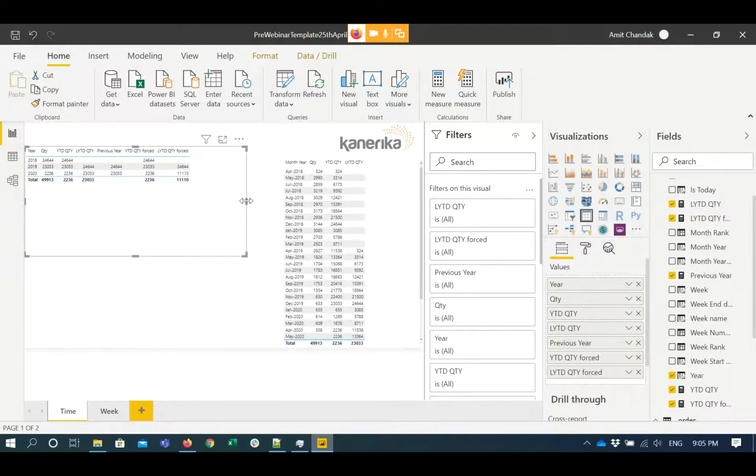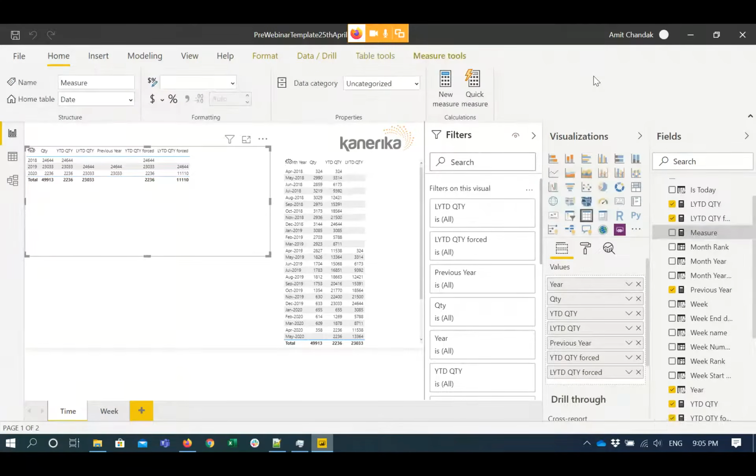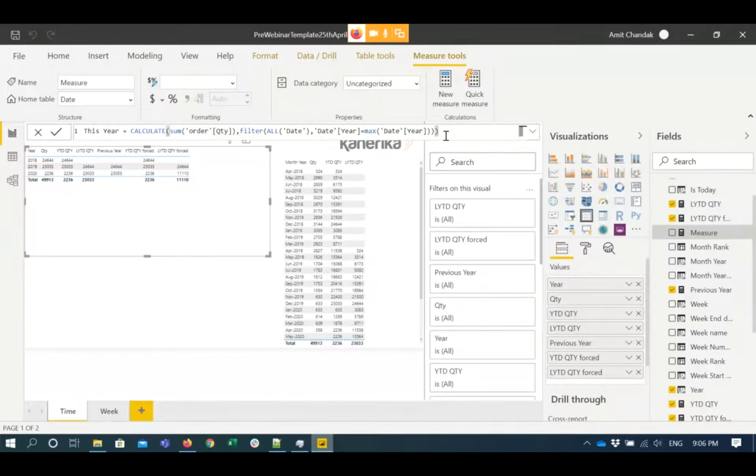You just have to make sure that your year is one year. You have one number for your complete year. And this is what you can do, which we are going to do here. Now we are not talking about YTD. We are talking right now about this year versus last year. And at the end of this demonstration, I'll tell you how you can play around and get YTD to work for those as well. So let's understand what this is doing.